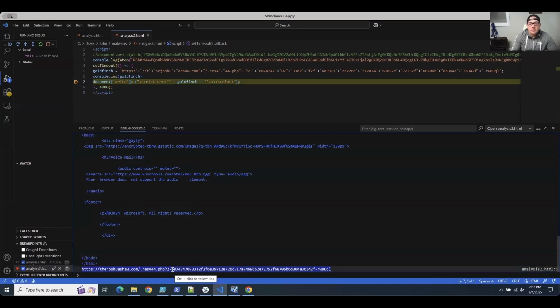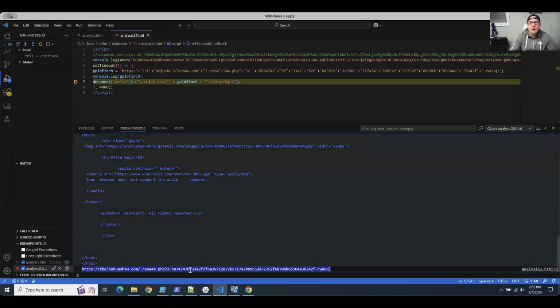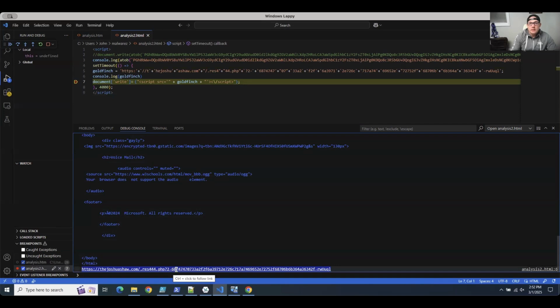687474707, this is very commonly a hex encoding string, because this 687474, this will decode to HTTP://. And the more and more you look at this, you'll be able to pick these things out. And the other thing we notice there is there's all non-hexadecimal characters in here. So this is probably a hex encoded string.